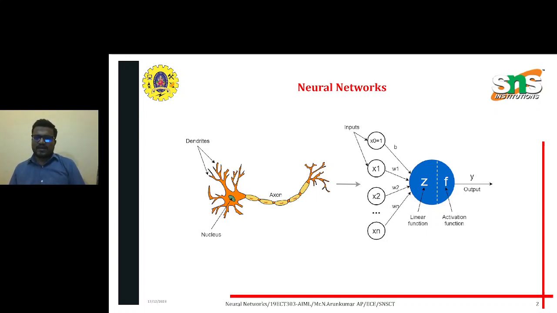So here we are adding more functions as a linear function, and moreover if we want to add or delete or remove any information from the hidden layer, then we can use the f option. It is nothing but the activation function. If you want to add more information, or if you want to delete or remove from the previous operation, then we can use this f function. So like that, the neuron has been converted into the neural network by using input, middle and output layers. Then after that, we can get the information from the output layer.